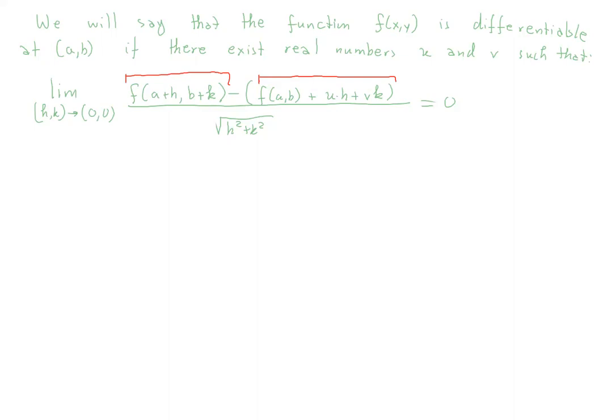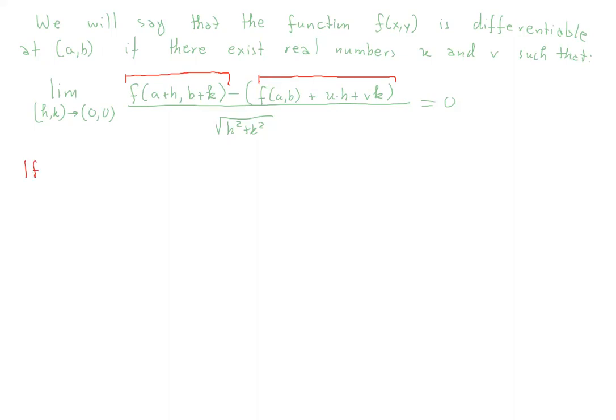Again, this would have been pretty much the case regardless of how you chose u and v. But you divide by the quantity square root of h squared plus k squared, which tends to 0, which means you multiply by a huge quantity and the limit is still 0. And it turns out that this condition provides us with a perfect generalization for the notion of differentiability. Because what happens now is the following.